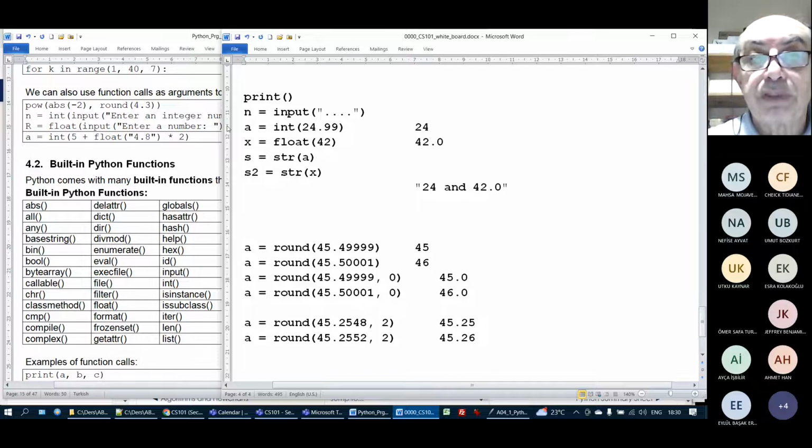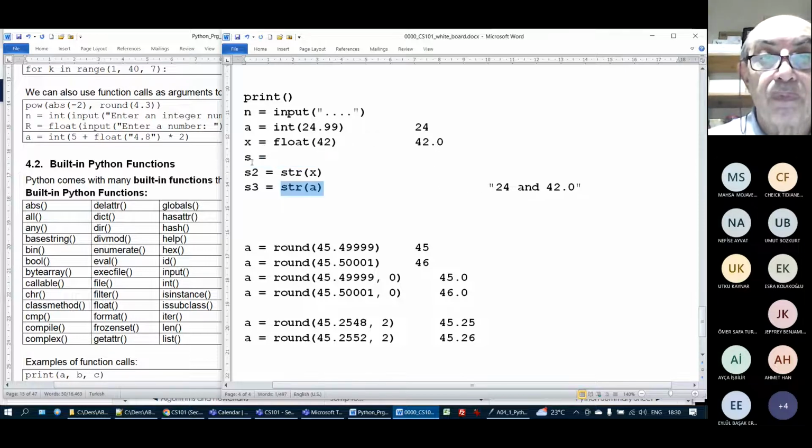From these variables, variable a and x, I want to create something like that. How can I do that? I can write s3, for example, equal, convert the first string. Let's remove this. Let's take this one here.